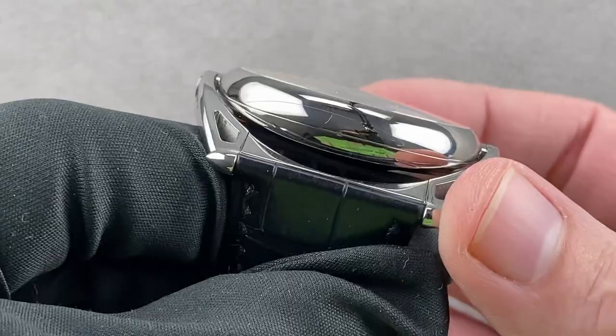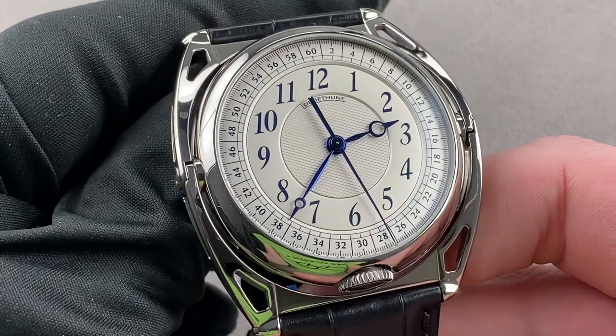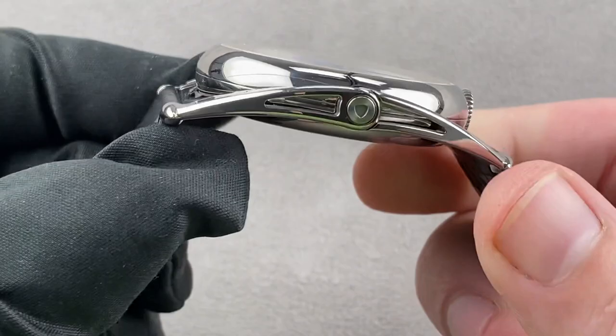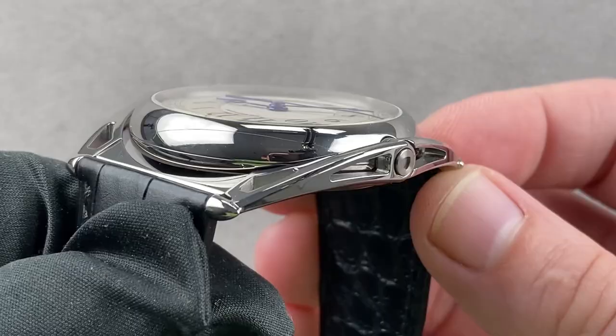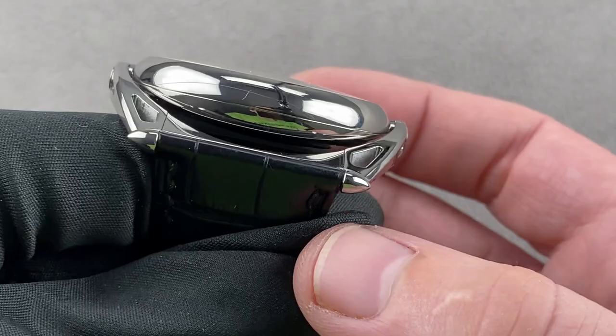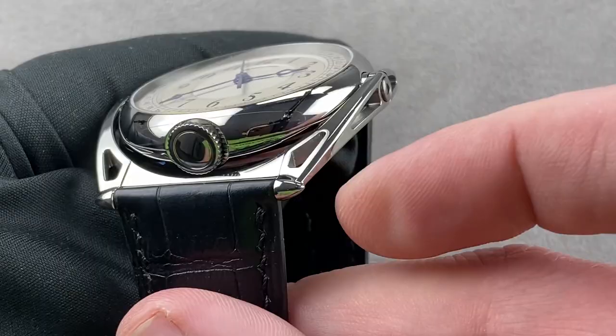This company, as with FP Journe and other top independents, makes its cases, dials, and movements in-house. So this is a fully manufactured product inside and out from a company that only makes 150 watches a year, and since its inception in 2002 has only made just under 3,000 pieces total — so rarity is assured. In 2011, the DB28 using the spring-loaded lug system won the GPHG Aiguille d'Or, the overall prize at the Oscars of watchmaking. You can see the lug profile is open and airy, and the end of the lug features this little ogival rocket cap or torpedo-shaped end that reminds us of the earliest De Betune timepieces of the early to mid-2000s.